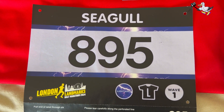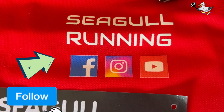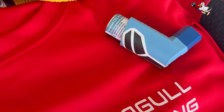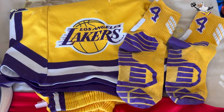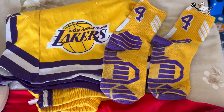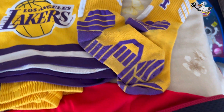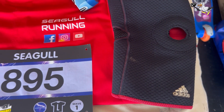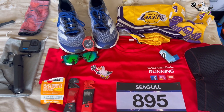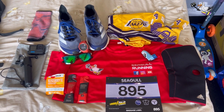Number 895, in case anyone wants to check on me in the London Landmarks app. My social media: Facebook, Instagram, YouTube. My nailer just in case — effects of Kobe attacking — and obviously my Laker shorts. I mean, Kobe Bryant, Mamba Mentality all the way. And just in case, my knee protector from Adidas — I've had it for like 10 years and I'm still using it. Here we go, everything ready, London Landmarks, here I go.